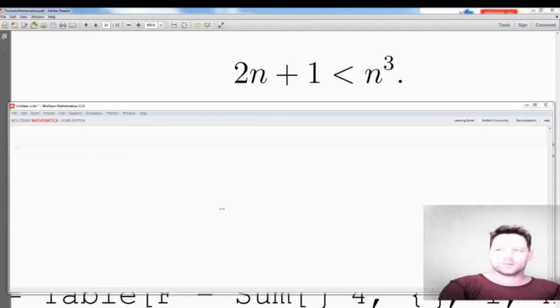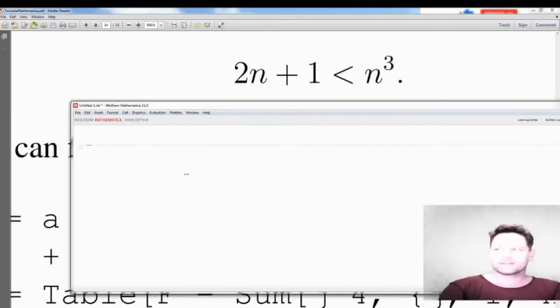Okay, so we'll begin this induction proof. Now remember, what you need to do first is check that the result holds true for the first number that it's said to be true for. Now this is true for positive integers, but if we try n equals 1, so write in comment form, n equals 1, what happens?